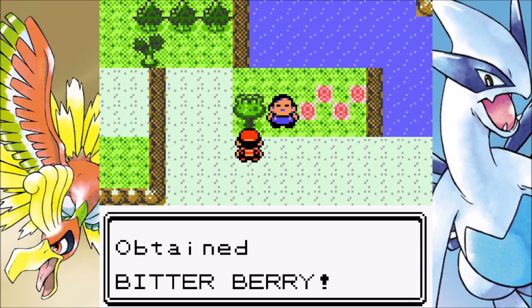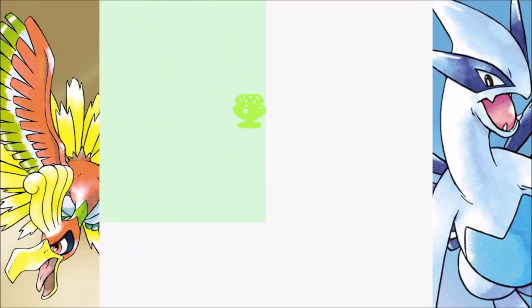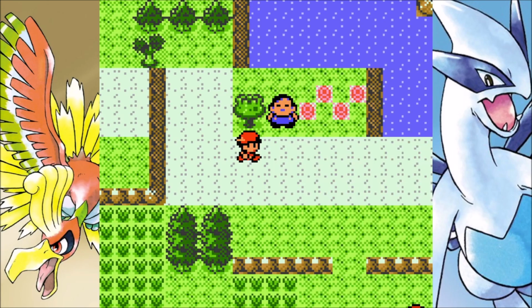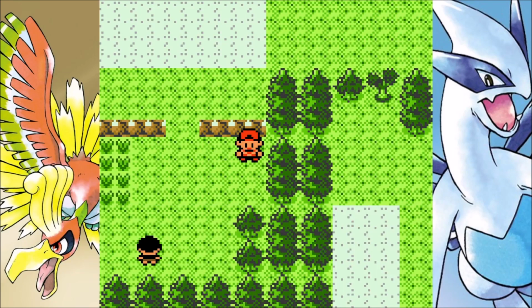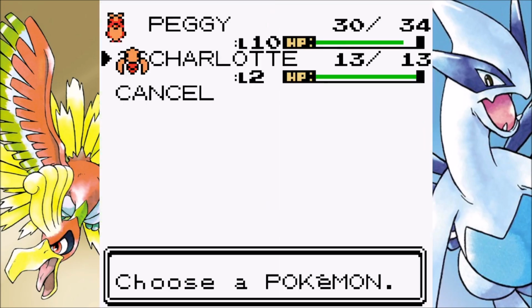Oh, we've got a different type of berry this time. Okay. Very nice. What is a bitterberry? It's for confusion. Okay, very nice. Might be able to use that. Ooh, found another Pokeball. Very good. What are we on now?